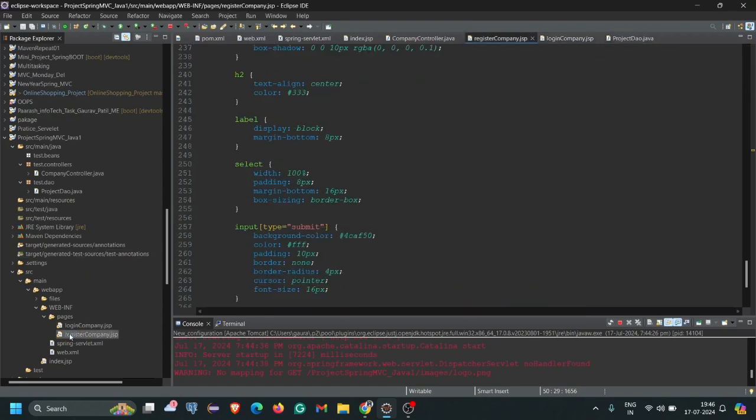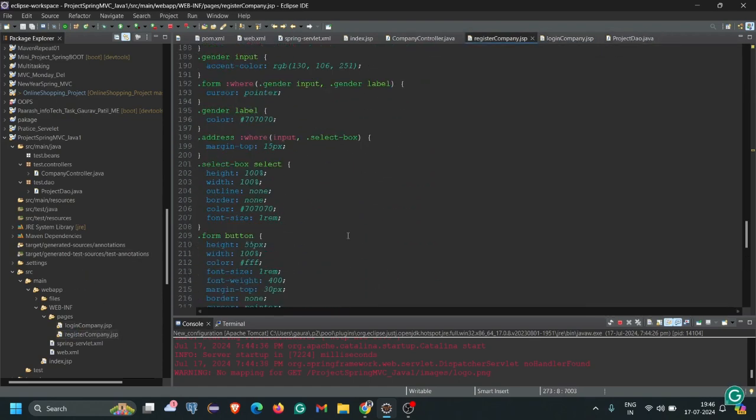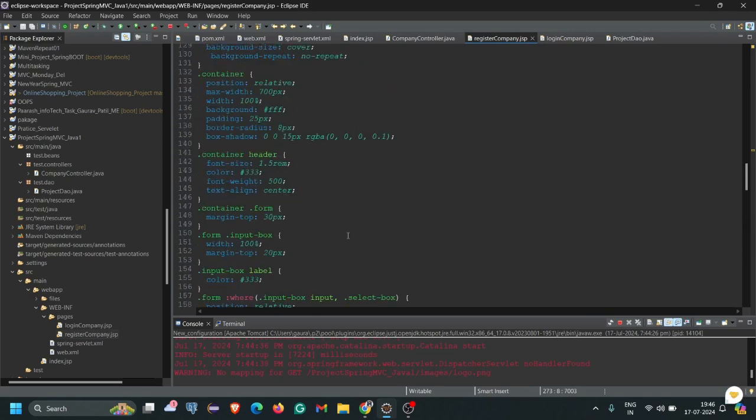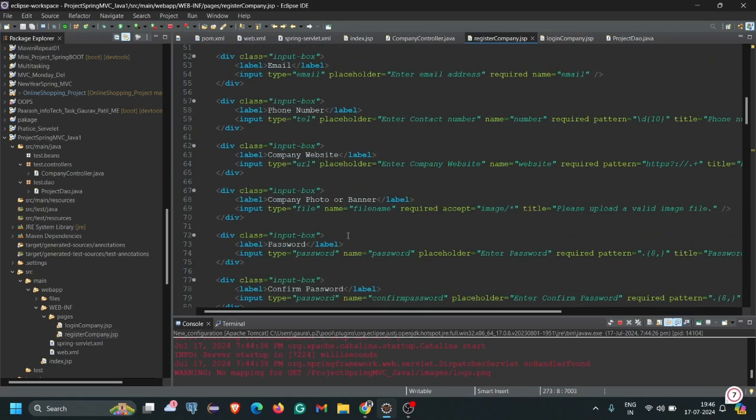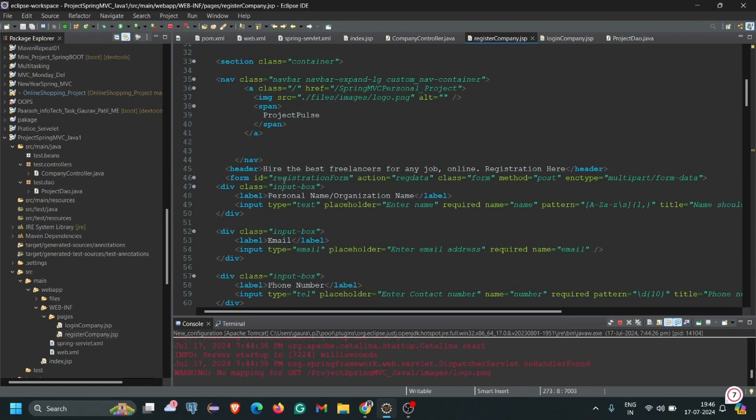Here you can see the registration form, and here you have to make some temporary changes. This is a simple kind of form. This is the ID, this is the action. We can give any kind of action. This is a class. The two things I have to remember: first thing is the action, and second thing is the method. The method is always POST, and for the action you can give any kind of action to your form. Just remember that this action we have to provide in our controller also.